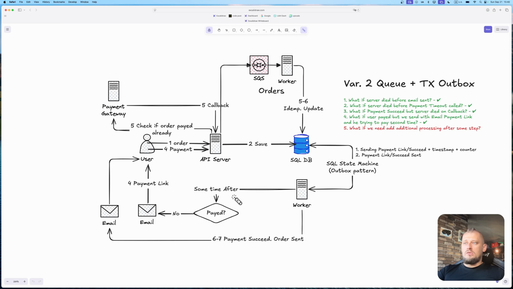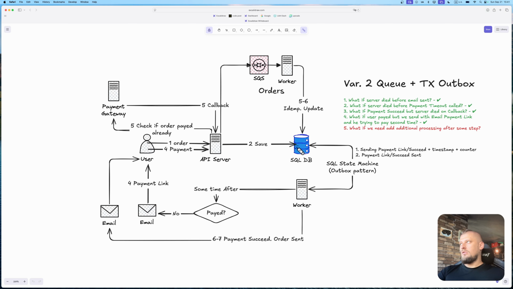Also, we move this email processing to an additional worker or Lambda function, which basically runs in the outbox pattern or SQL state machine. It's basically a very similar thing. Outbox pattern is just a very limited version of a state machine, basically. And if we look at our whole design, the whole design of this order is basically a state machine for this order.